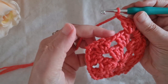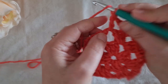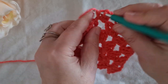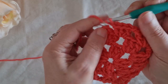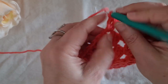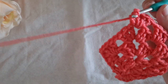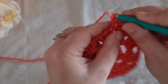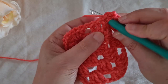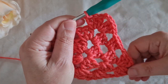Chain 1, and I have a chain 1 space here until I reach the next corner. So I work 1 cluster of 3 double crochet, 1, 2, 3, and chain 1. And again I reach a corner, so I work the same. 3 double crochet, chain 2, 3 double crochet, chain 2, 3 double crochet. Let me get some more yarn. So I'm in the corner. I need 2 more double crochet here. 1, 2. Okay, so this is my 3rd corner.